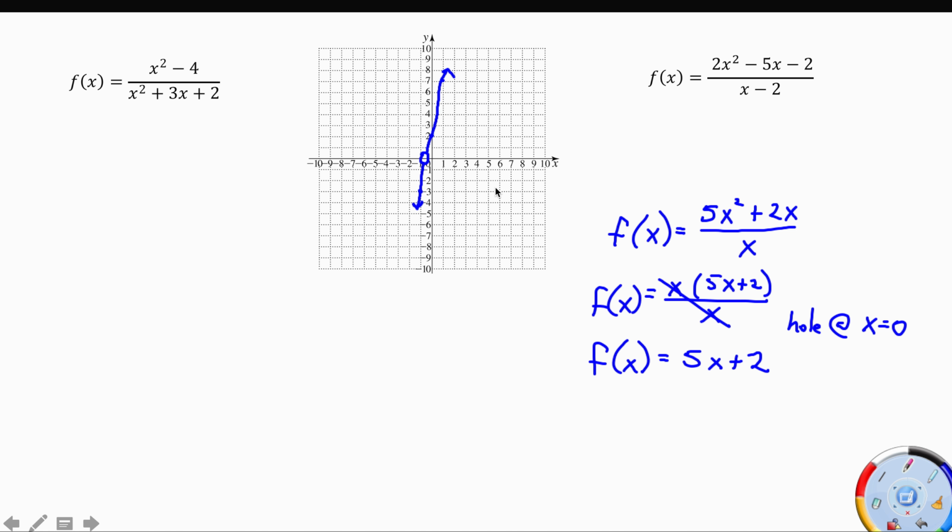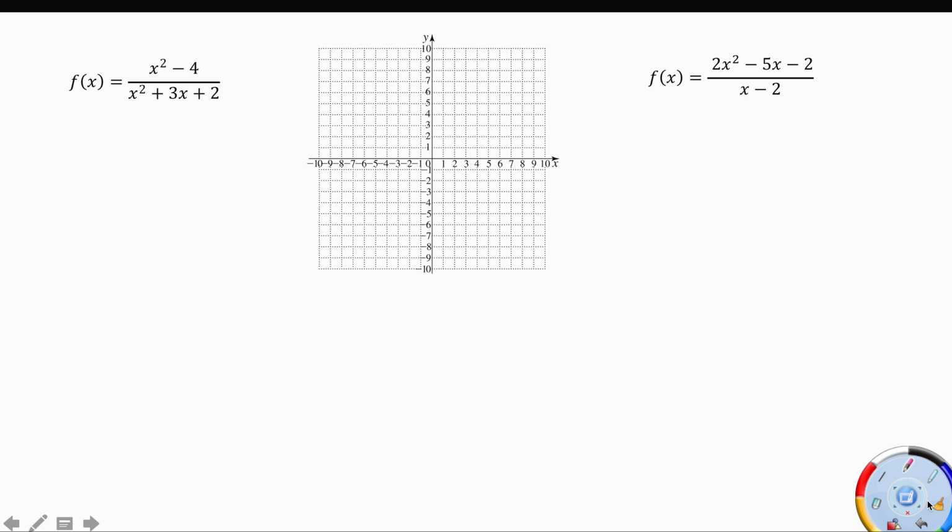Okay, so it may not have asymptotes, it may have multiple vertical asymptotes, it may not have any. But if it does have asymptotes, I have to have them on my graph. Important features of my graph. Okay, let me know if you have any questions.